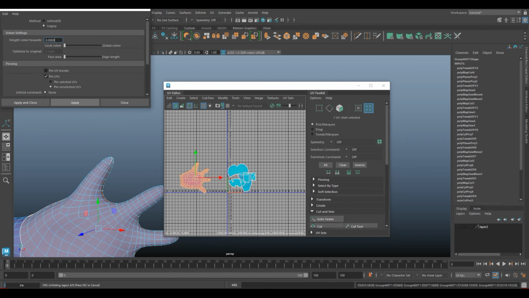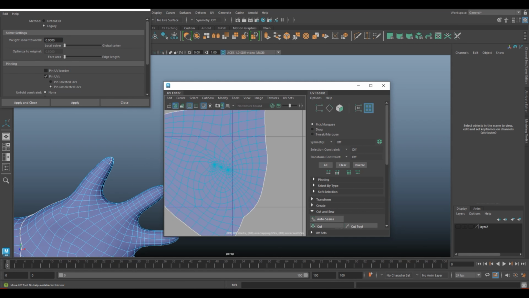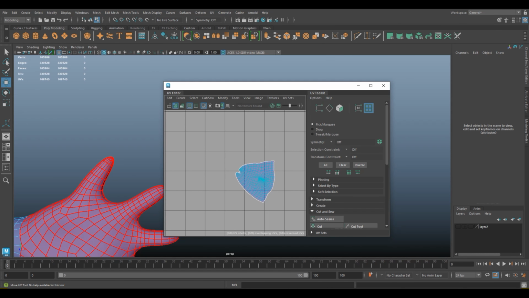So I have shown this one hand process. On the other side you have to do the same way. I have skipped that part because it's the same. So after you are done with this hand, you have to unfold the other side hand.